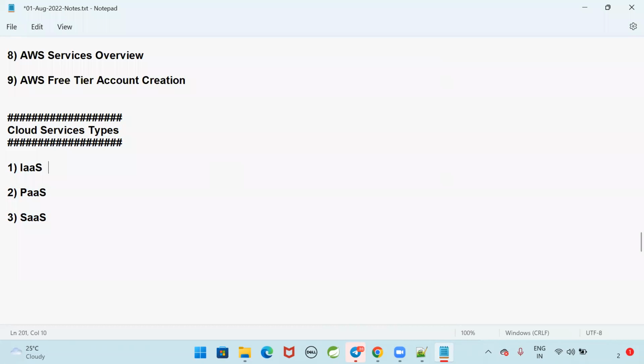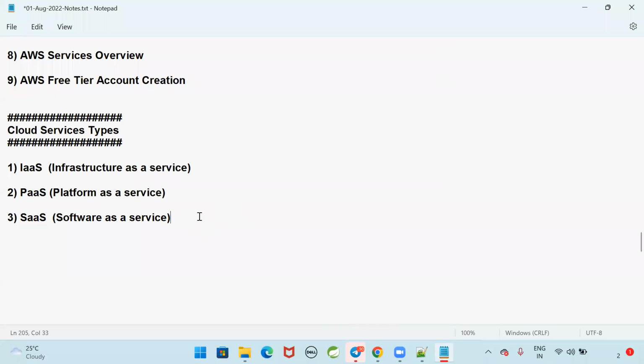What is the meaning of IaaS? IaaS is nothing but infrastructure as a service. PaaS is nothing but platform as a service. SaaS is nothing but software as a service. So how do you want to use cloud services for your project or for your business?